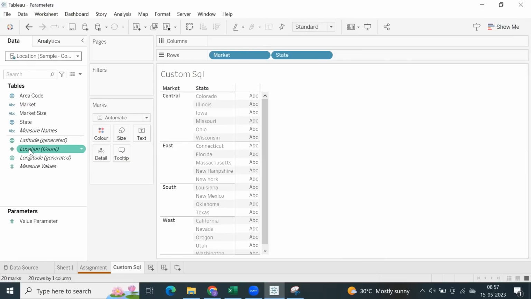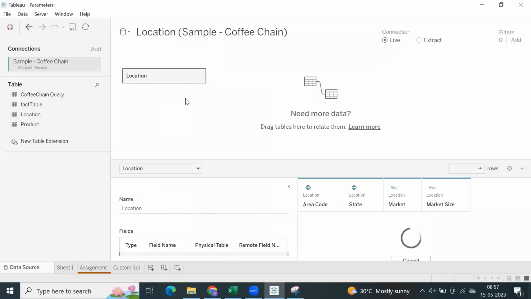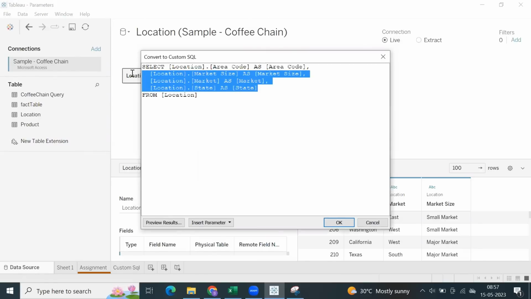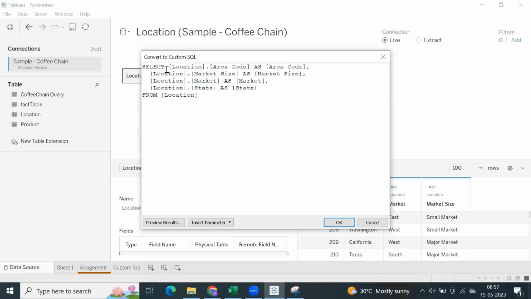So let's go to the data source and convert it into custom SQL. Now, if you look into this, we have a select location dot market as location. This is a default, but the actual column names are market, size, area code, state. Here, if you go for a static filter, that's the where condition: where market equal to Central.